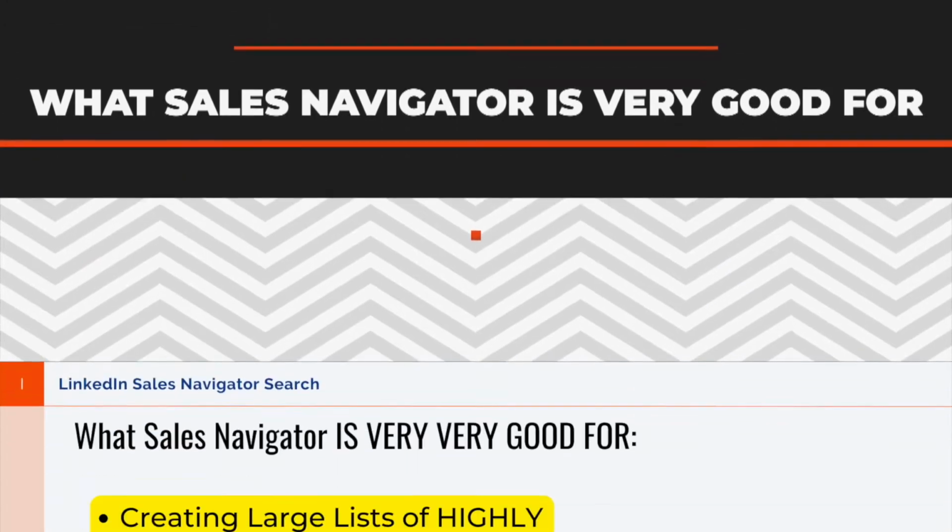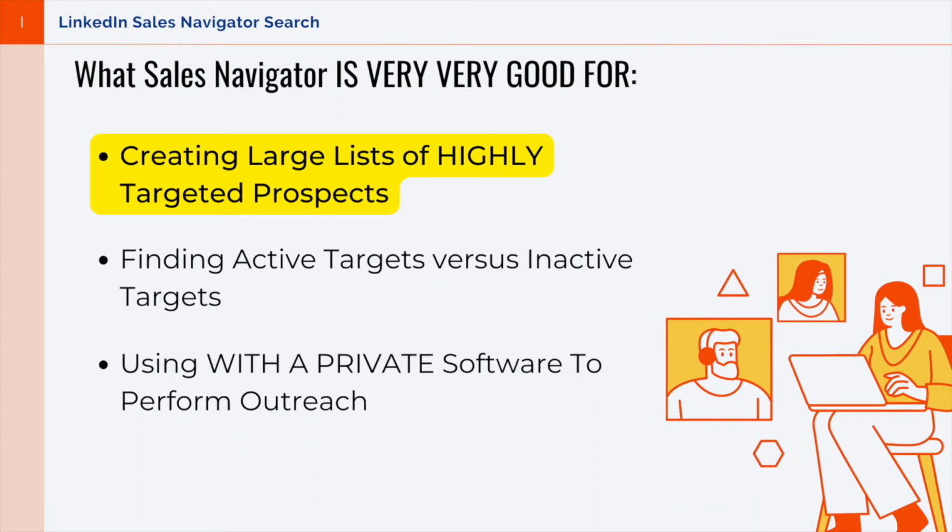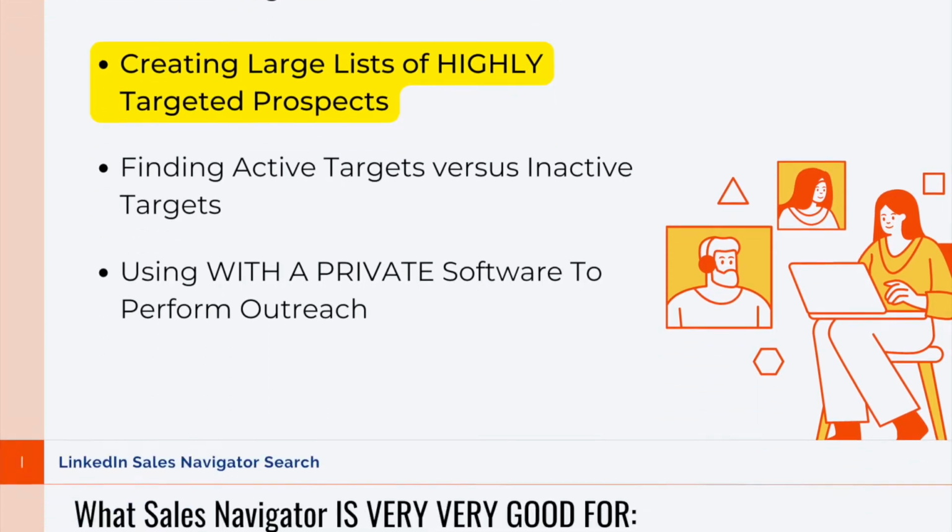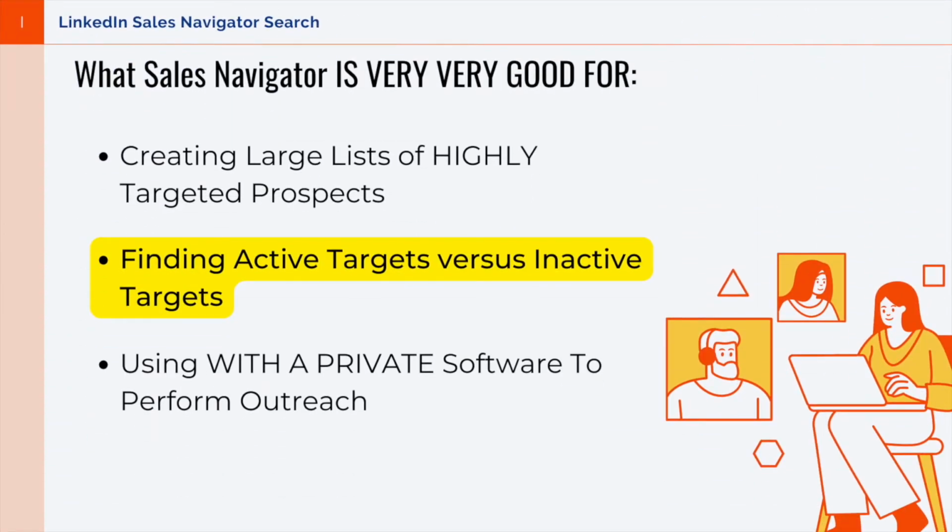Like there's no other platform with Sales Navigator. It's very good to create large lists of highly targeted prospects. And no, we're not talking about those lists that people sell you. Hey, we'll give you a list of very targeted people and you can call them. No, these are a list of people that you can then come over here and plug into a software, which I'll tell you about in a second, and reach out to them in a very, very sophisticated and bulk manner.